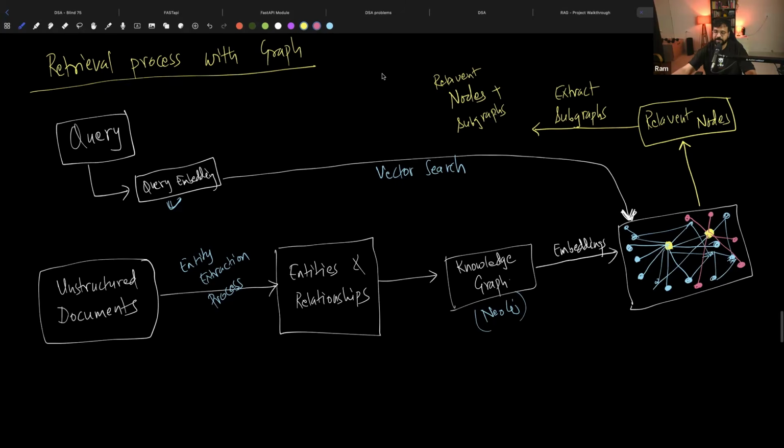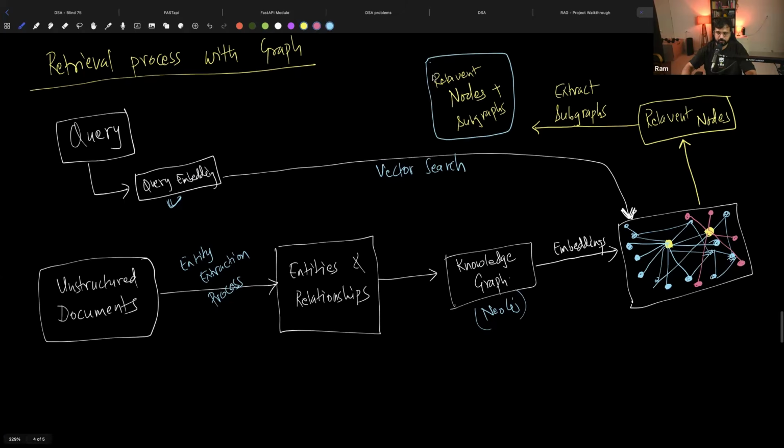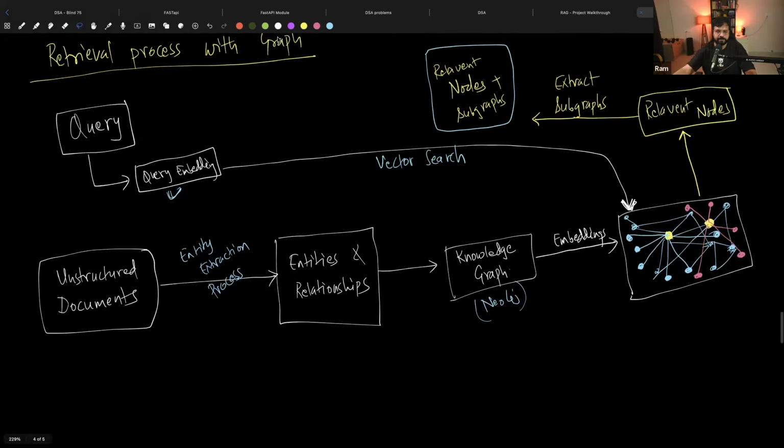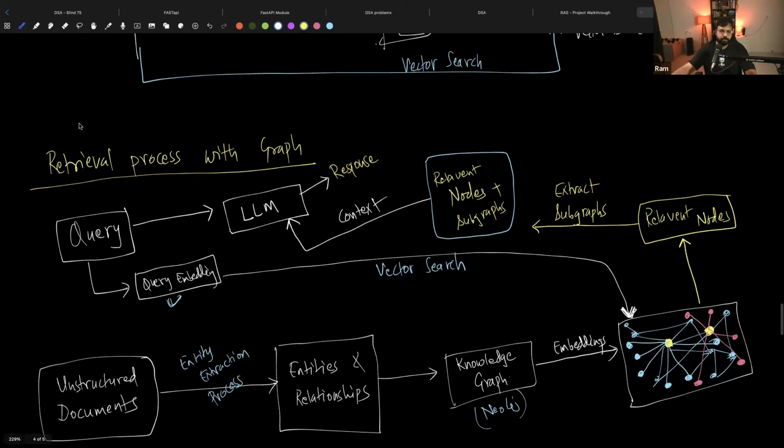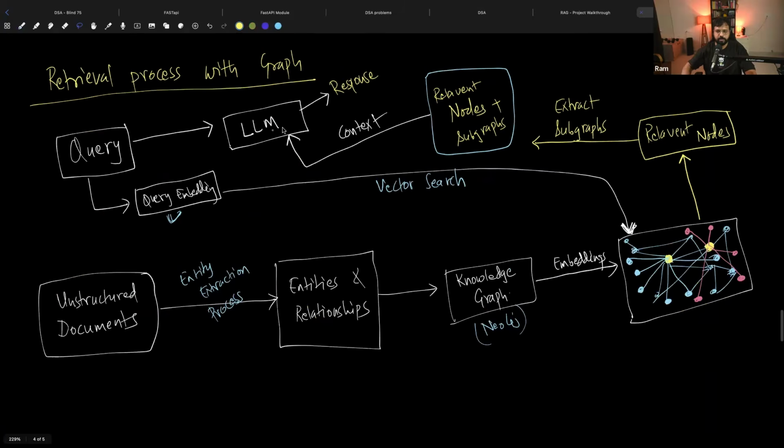Okay, plus relationships also. So we will take this, and the whole thing got messy, wait a minute. This whole thing now will go to the LLM. Very sorry, I made a messy diagram. Query will go to the LLM and this will go to the LLM. So this is our context. Okay, and then the LLM will give the response. So if you think about it... what happened to this, this software also gave up. Okay, fine, I hope you got it.